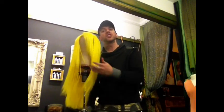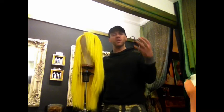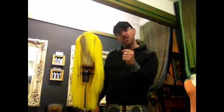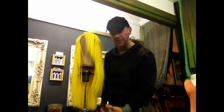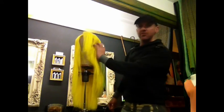If you wanted to, you could even get the steamer and a round brush. Again, it's one of the GHD brushes that I sell on my site. And when you're coming towards the end, just turn slightly and let it drop off. Always allow the hair to drop off, guys. So that's given a really nice tapered feel.